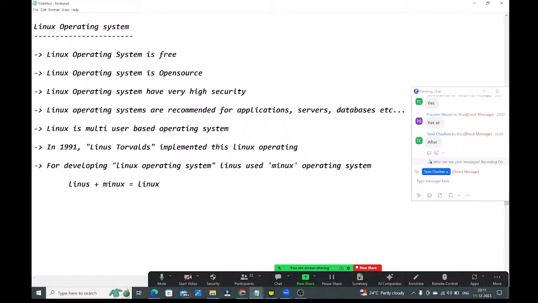Linux. First two characters of the author's name: Li. Last three characters of the operating system: nux. If you combine both, you get Linux. So like this, the Linux name came, guys. Let me add that point also here.